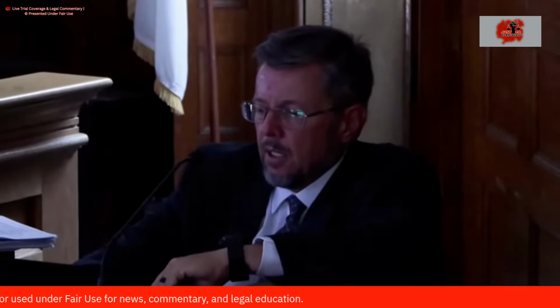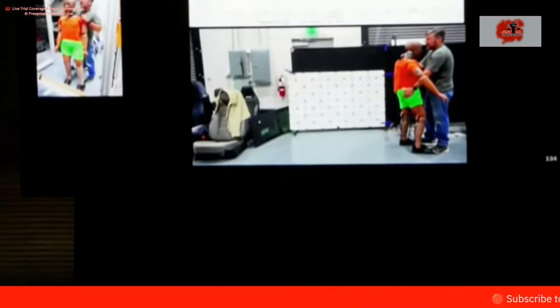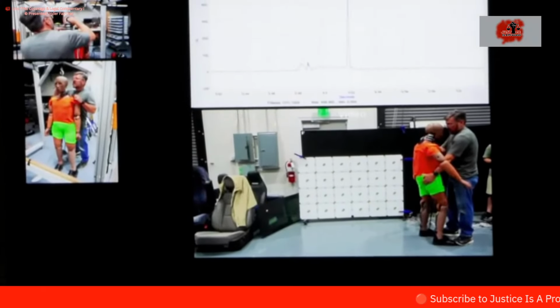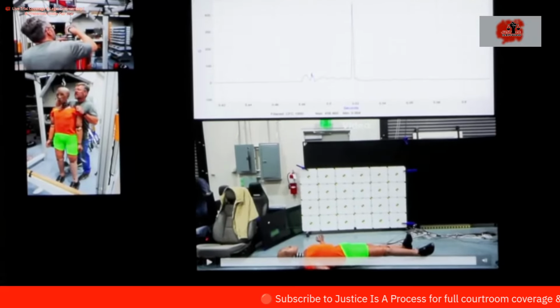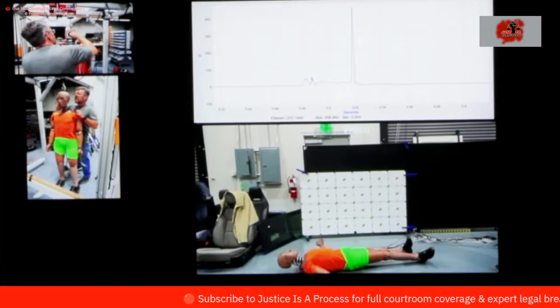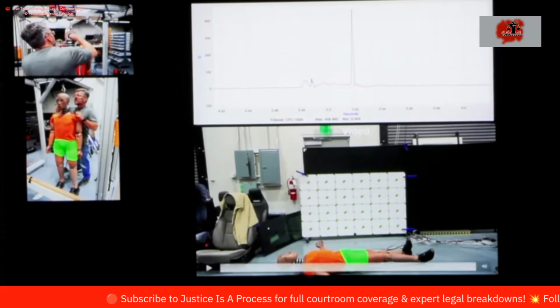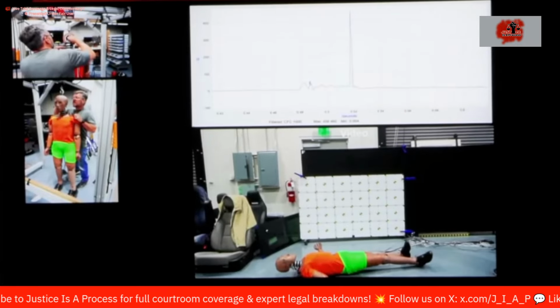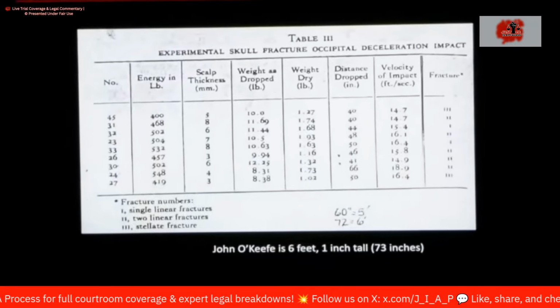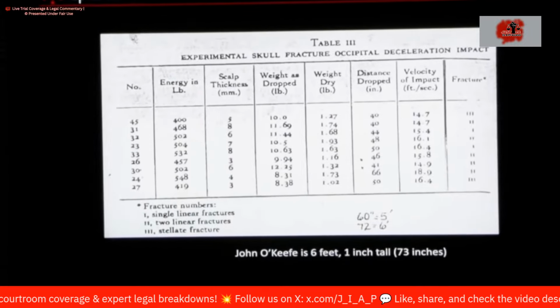So here's the testing. Again, this is like the crash test dummies you see on television. This is myself, giving similar instructions, telling them what we're going to do. I said, watch. Shoulders come in, then the head contacts the ground. What you see is if you fall backwards and land on a very hard surface, you'll get extremely high loads on the head. If you compare that to data in the science.